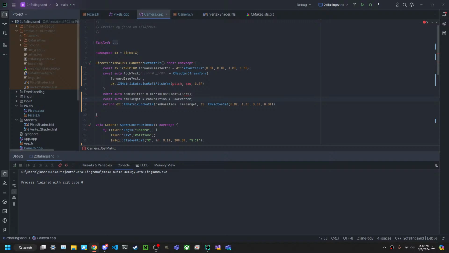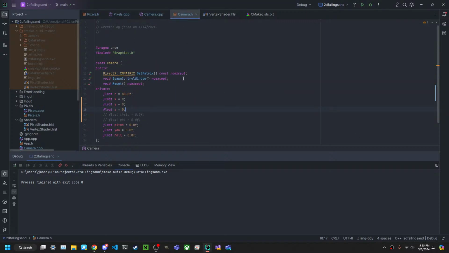Alright, here we go. Finally found what I'm looking for. Okay, get matrix, we already did that. I want to look at the H file here. So, we have get matrix. We have spawn control window. We have reset.